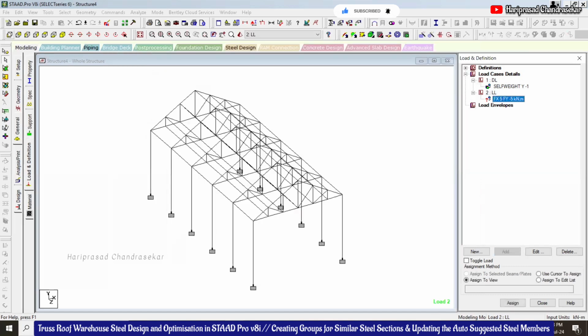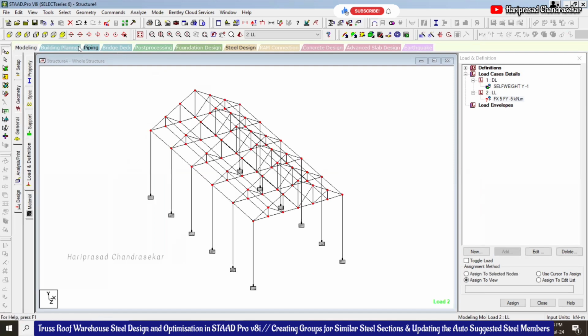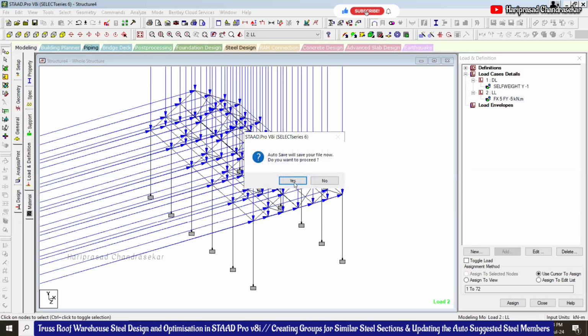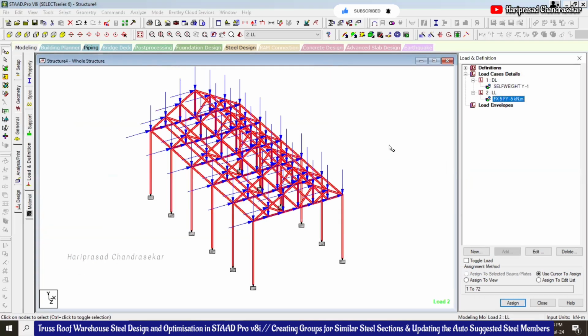Now I am going to select all the nodes, or only the nodes in the top? Now I can assign to the selected nodes. Anyway, some load we are applying, na? So we have dead load and also the nodal loads.